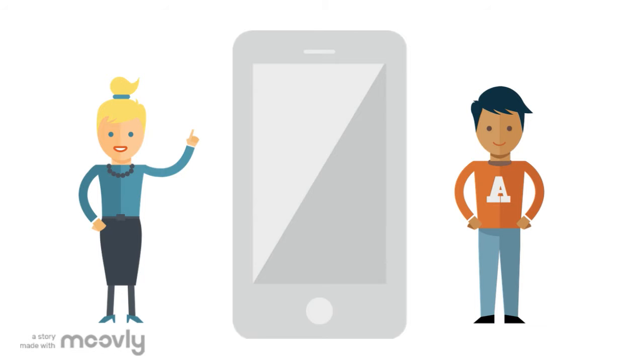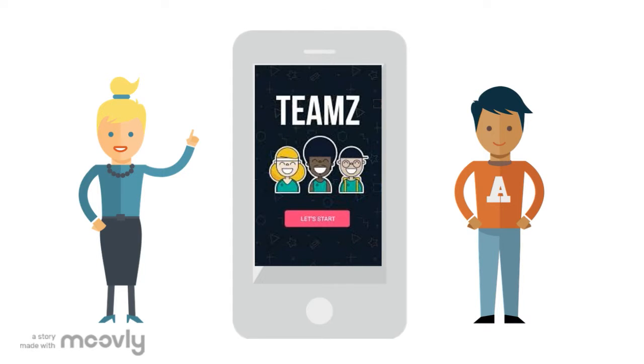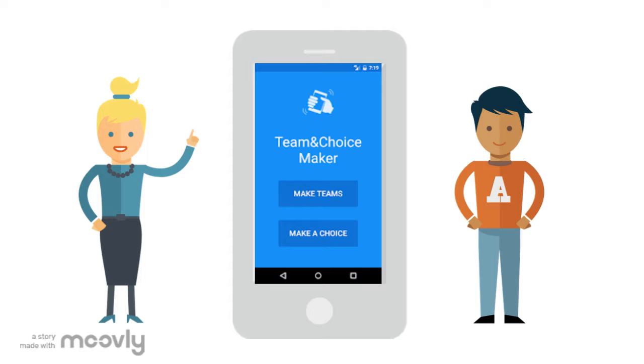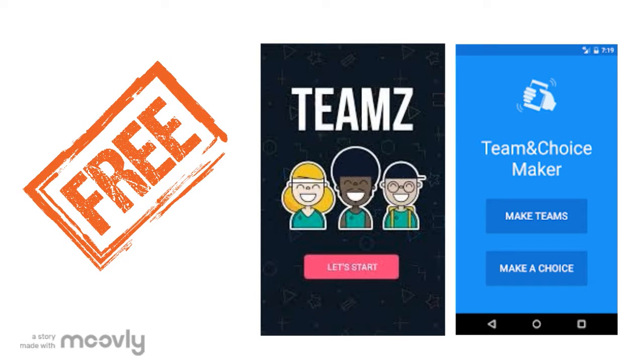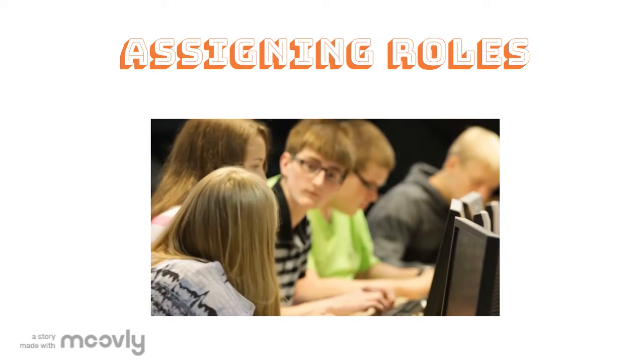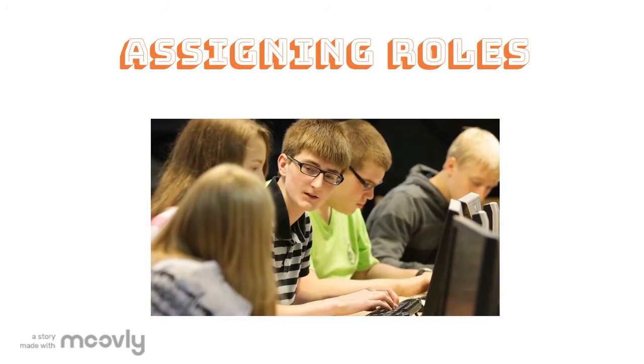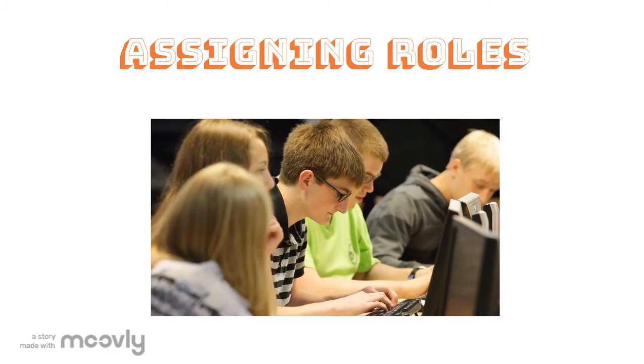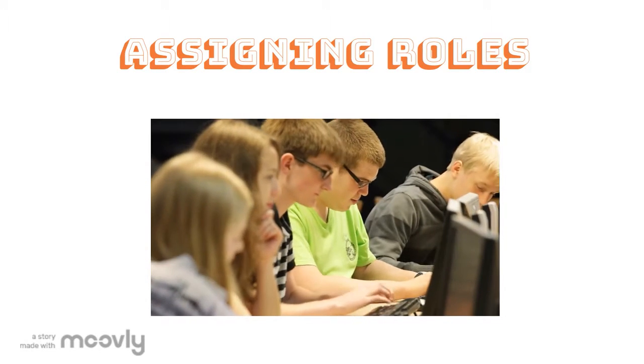One of these apps is Team Z, the other, Team and Choice Maker, where you shake your phone and the app makes new groups for you. Both are free to download. Try one out. While all the students in the group have to work together on the task, it might be useful for you to assign specific roles to each student to get more focused interaction.